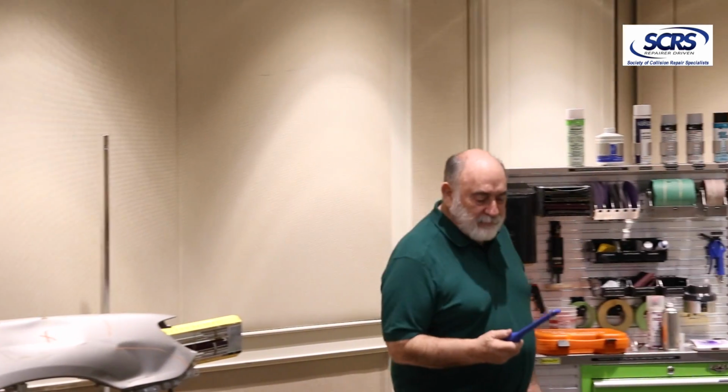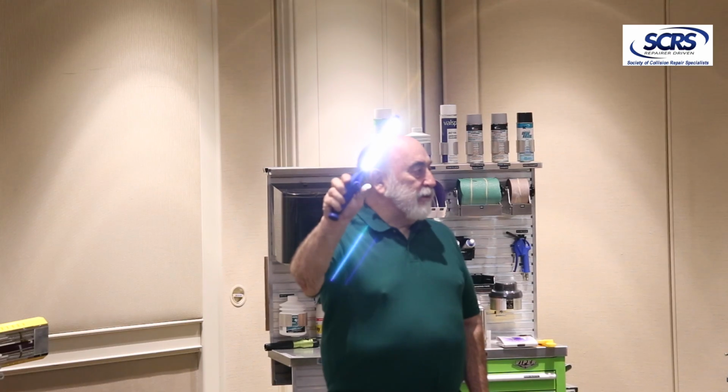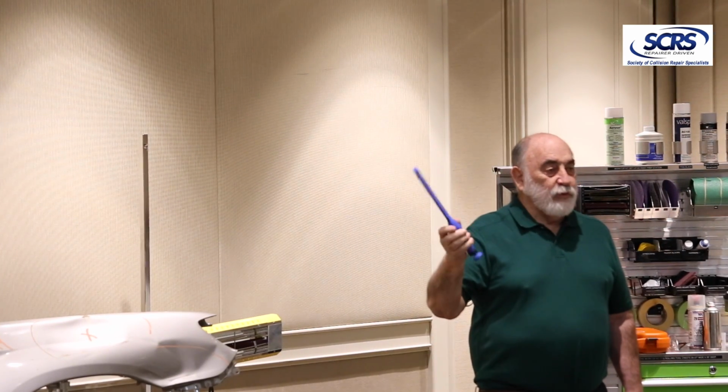Oh yeah, we've all seen it. What's so unique about this? This is from Denfix. Is that a watch? Ooh, the only one on the market that is extremely bright. And here's the other part about it: you can charge it off your computer USB port. Great little light.